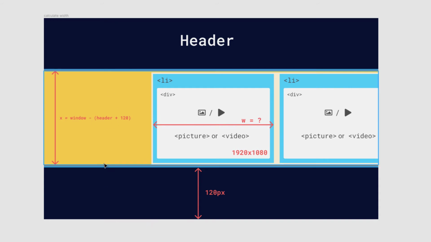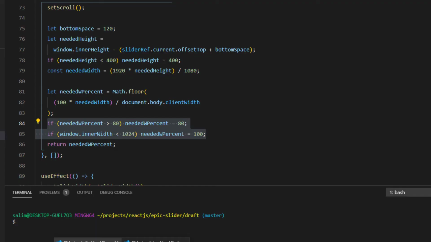Once we get the needed height, we can get the needed width in relation to the image ratio. Here we have it 16 by 9. So once we get the width in pixels, we will transform it into a percentage in relation to the window. So let's do this function that calculates the width of the slider.